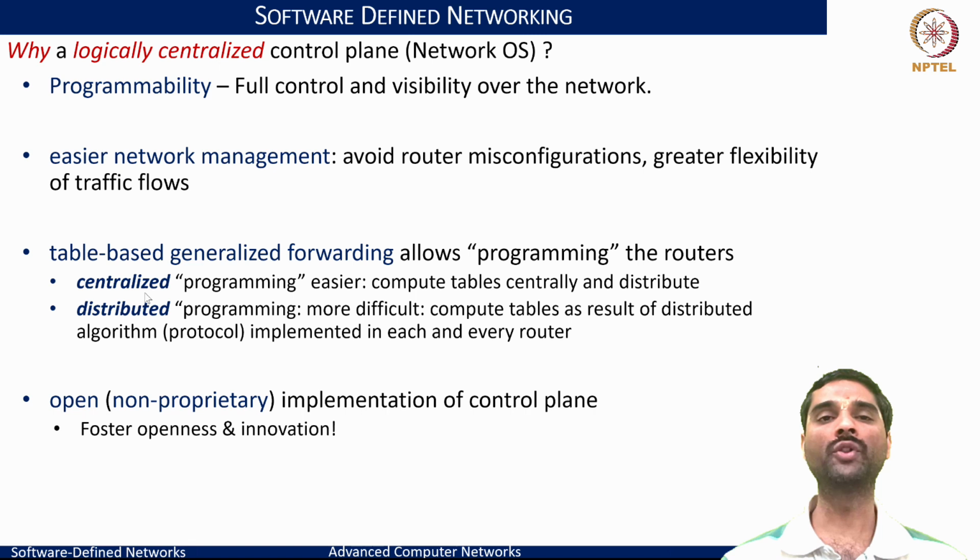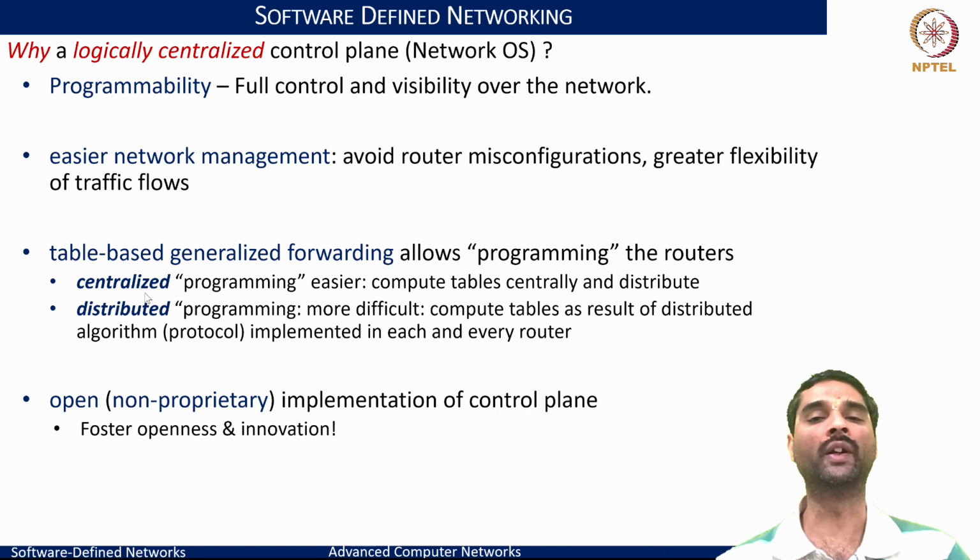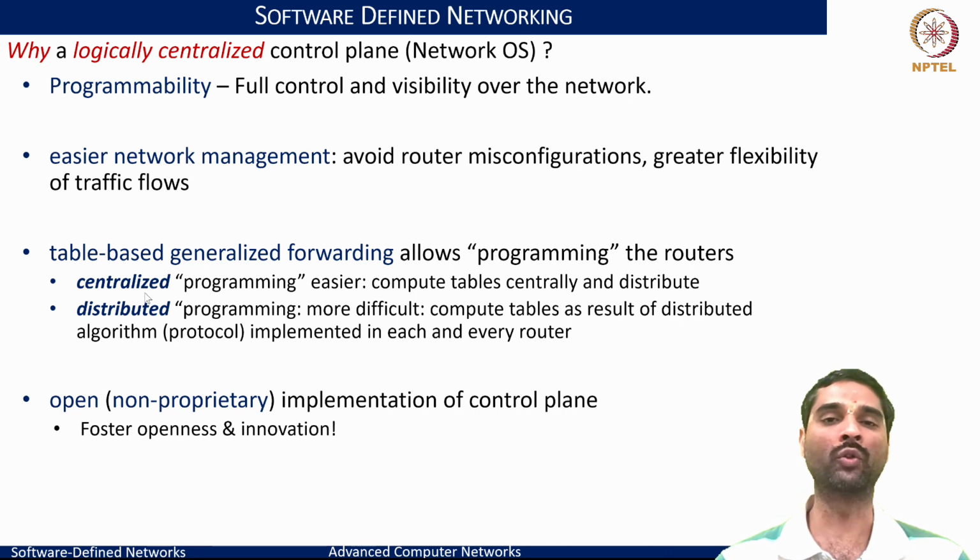So we may wonder why we should have a logically centralized control plane or a network OS. We said that with a logically centralized control plane or a common network OS, the applications can flourish very easily because you have fixed APIs to worry about. That means programmability is much more easily applicable over these network OSes than on the dedicated hardware-software combinations that OEMs used to ship. So this would give full control and visibility over the entire network.